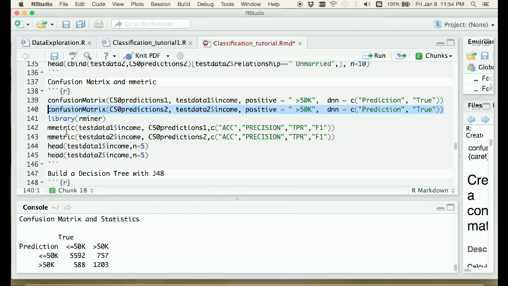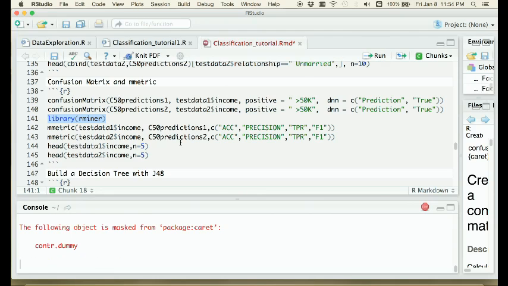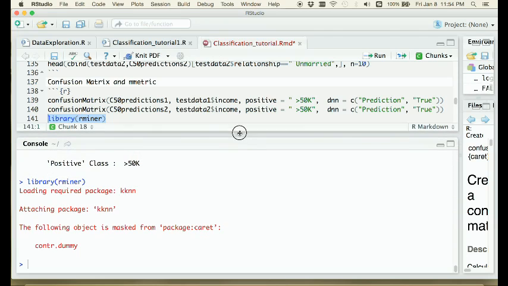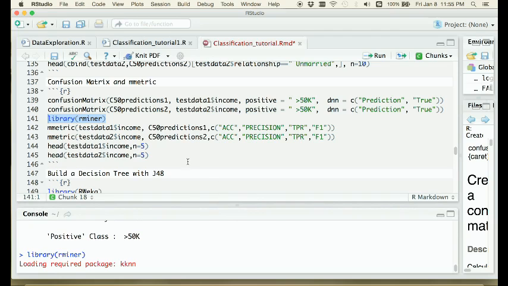The next function we want to introduce is the mmetric function. Before you use it, remember to load the library RMiner. It will take a few seconds to load. Now we have successfully loaded this package. Let's use this function. The first parameter is the actual value of income, and the second one is the predicted value generated from our decision tree.